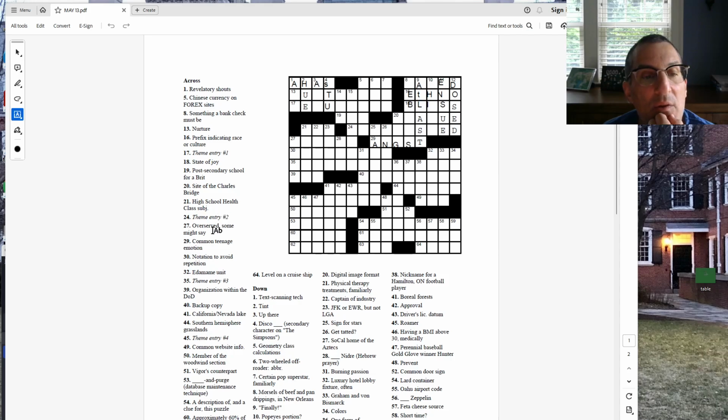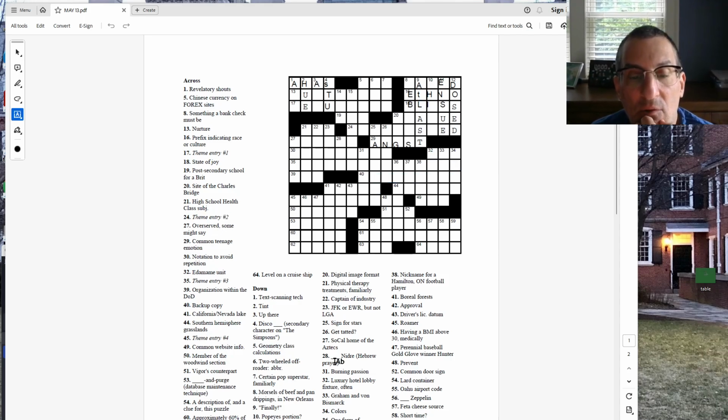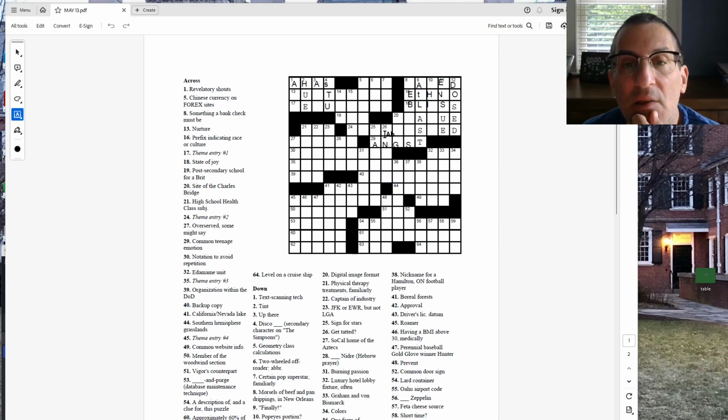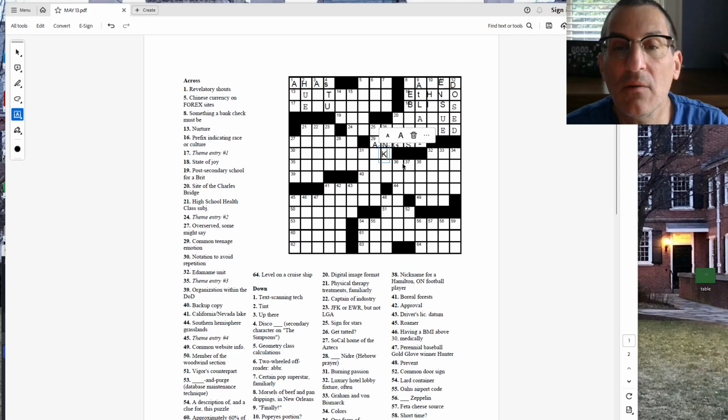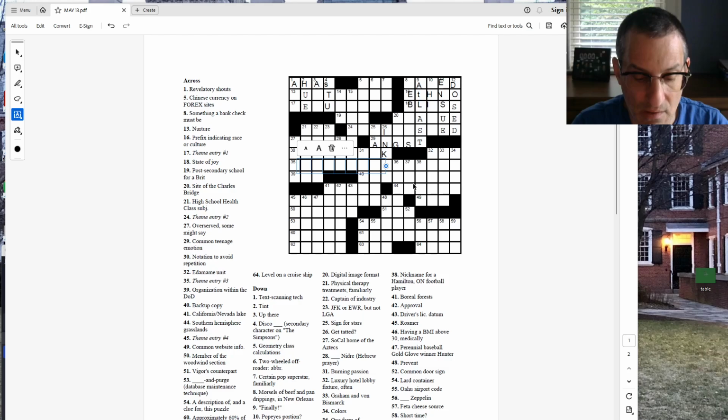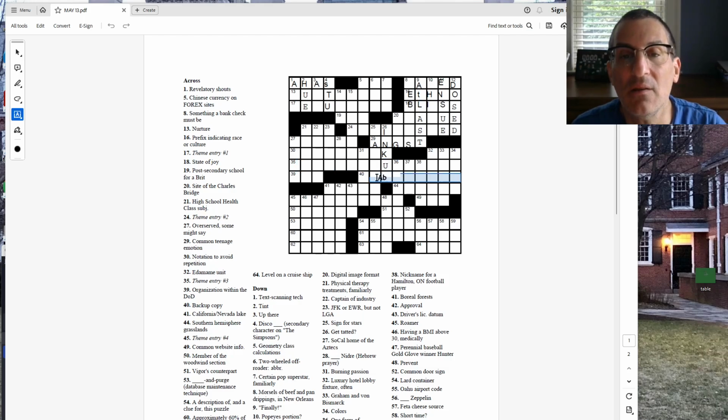All right. 24 is theme entry. You don't help there. 26 is get tatted. Ink up. I mean, that could be. What else is it going to be? It's going to have ink in it. I don't know that that's really a phrase, but maybe. Yeah. Okay, I'm getting the letters in at least. I don't think it could be ink in. That would be bizarre. So let's start with ink up and see what 40 across is.